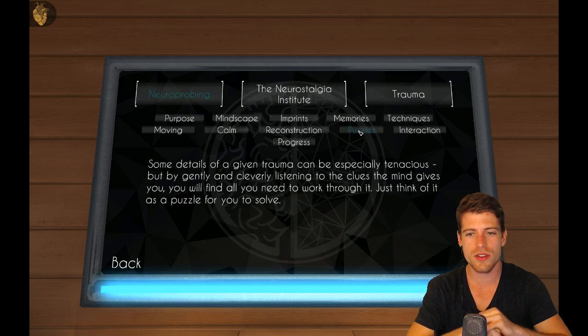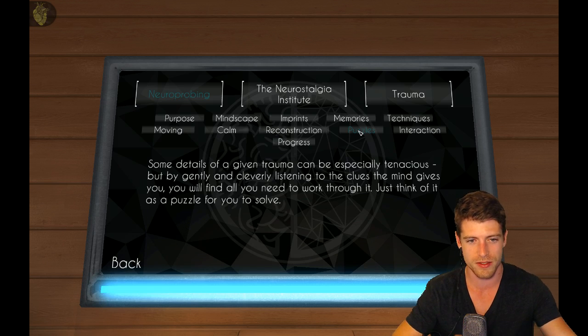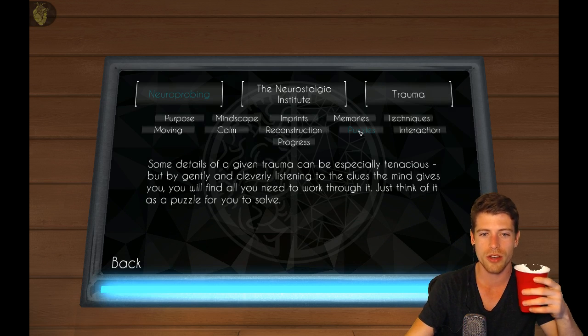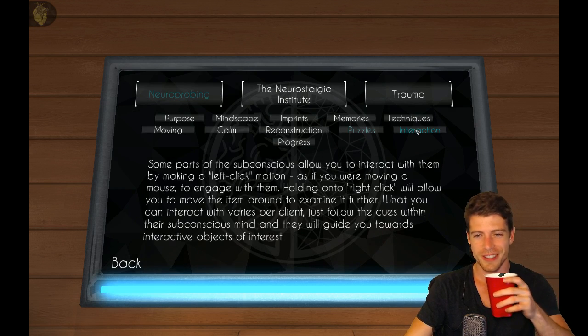Some details of a given trauma can be especially tenacious, but by gently and cleverly listening to the clues that the mind gives you, you will find all you need to work through it. Just think of it as a puzzle for you to solve. Oh, really?